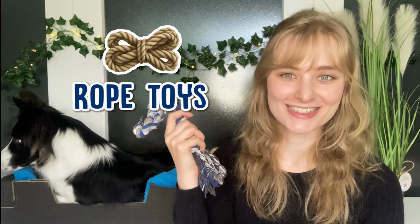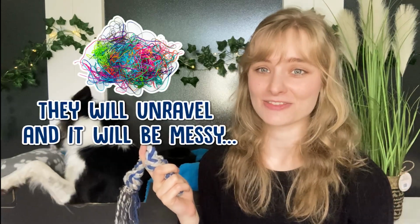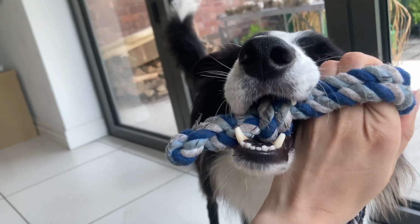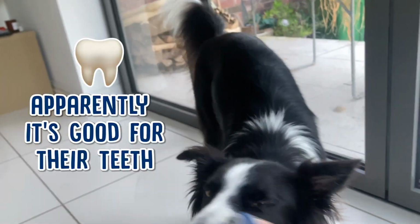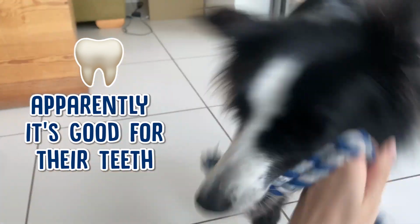And the last kind of toy I'm going to talk about is rope toys. These ones are kind of durable, but not really. I found that rope toys do tend to last a little while, but they do eventually start to unravel, and they make such a huge mess when they do. Although apparently it's actually quite good when they start to unravel, because as your dog chews it, the rope kind of gets in between their teeth and it helps clean them, kind of like flossing their teeth apparently.